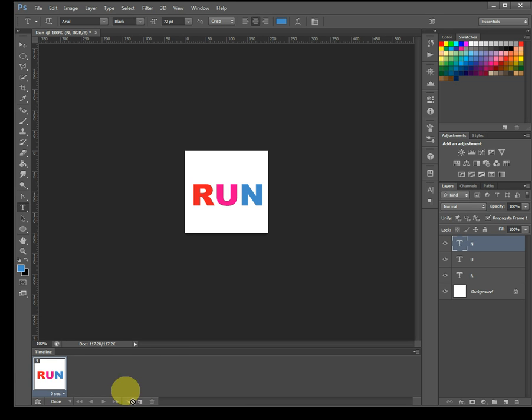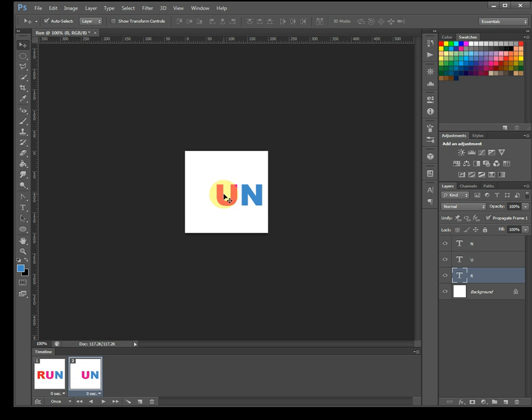Once we create that new frame, we're going to select that second frame, go up to the drawing window, and choose the move tool. We're going to take that R and move it to the left of the screen. We're going to take the U and move it up to the top, and we're going to take the N and move it to the right.